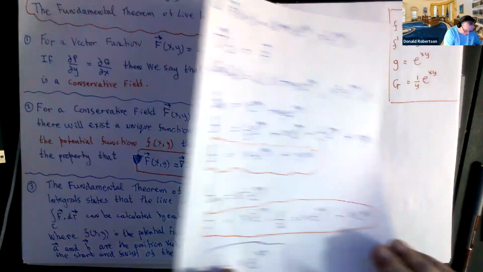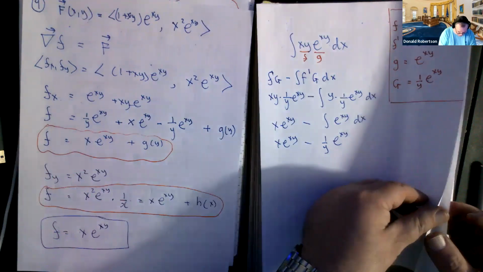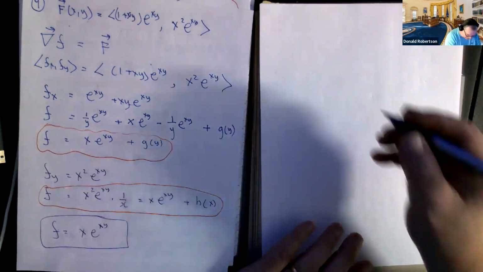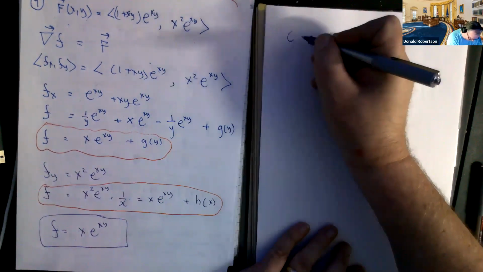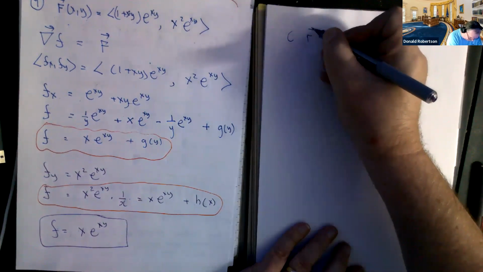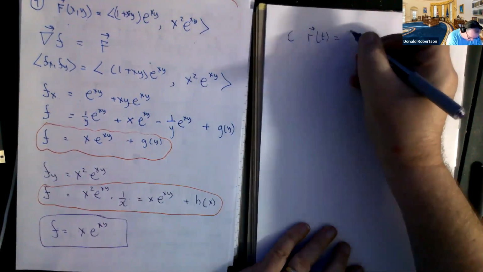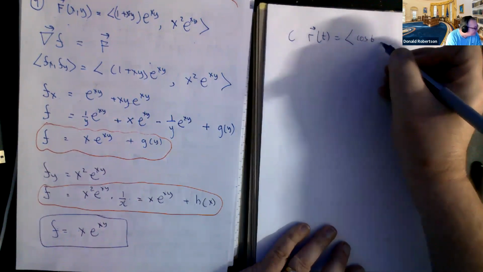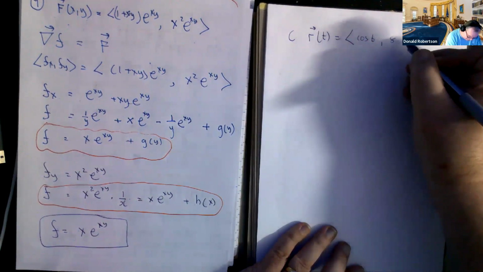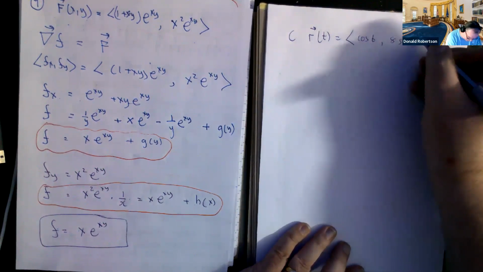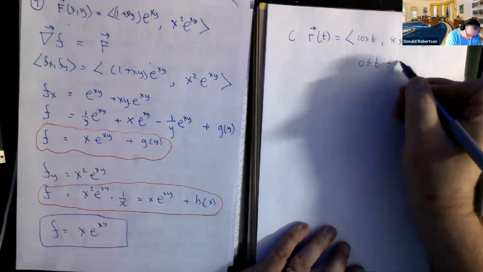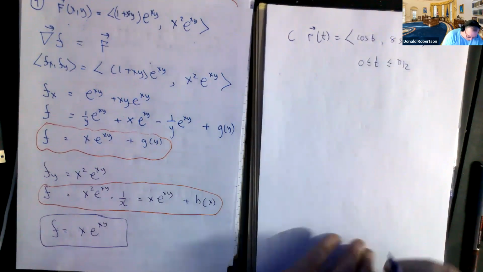Now, the rest of that question, which I haven't actually told you about, is the information to do with the curve that's being used and its start and finish value. Well, the curve is given in terms of a space curve, and it's cosine of t with 8 sine t, and it's going to start at 0 and it's going to finish at pi upon 2.